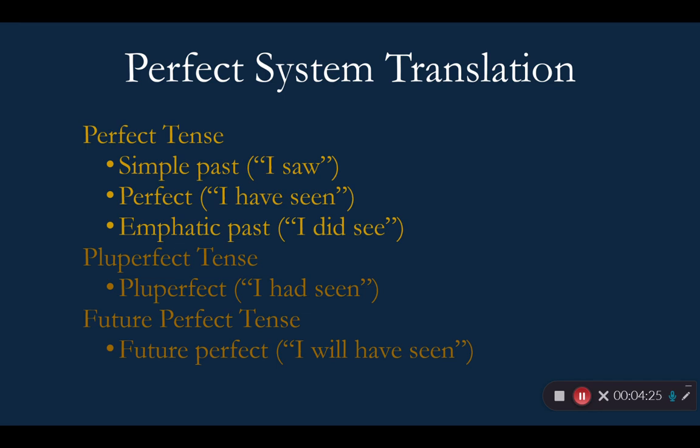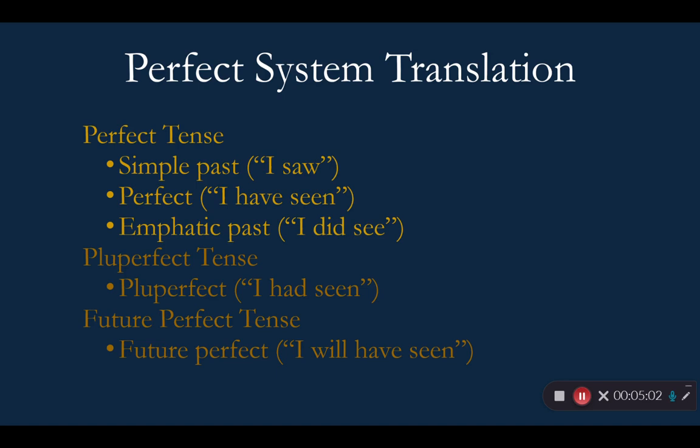You don't really have to think about it too much because as a proficient English speaker, it would just sound wrong to you to put an ed on the stem of a strong verb. You would never say I swimmed or I singed. You would just naturally know to say I swam and I sang. So then the simple past is formed with either an ed suffix or with a change in the stem vowel, and sometimes a change in the word. The simple past translation of vidi is not I seed, right, but I saw.